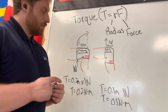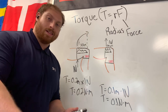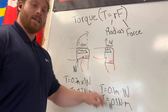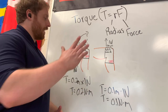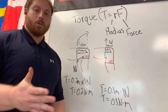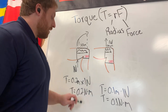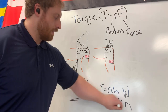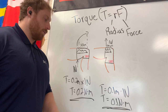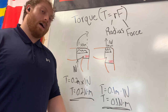And there you go. Just because of the placement of the knee sleeve, the higher-placement lifter is getting double the force production from the elastic energy coming from the sleeve in this theoretical scenario. That's my backing for why you want to wear your sleeve as high as possible, as long as it's still anchored below your knee. Understand that some organizations have limits on how high you can pull your sleeve up, but there is physics behind this. You don't even have to understand the depths of torque — just looking at these numbers, you can see there is a difference. That's my two cents on how I put on my knee sleeve.